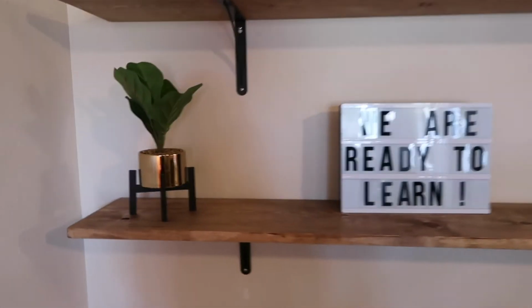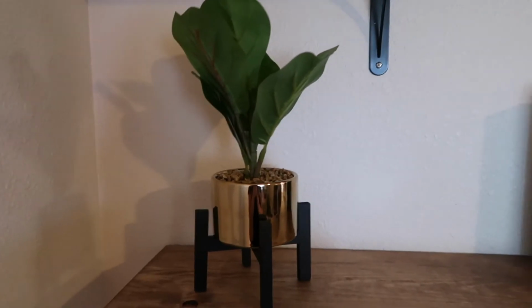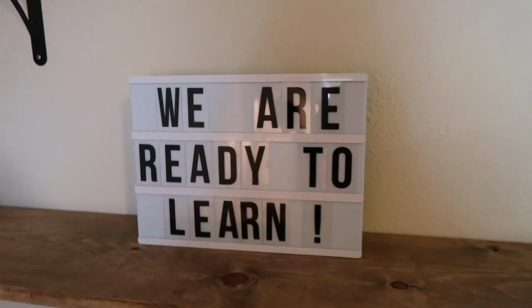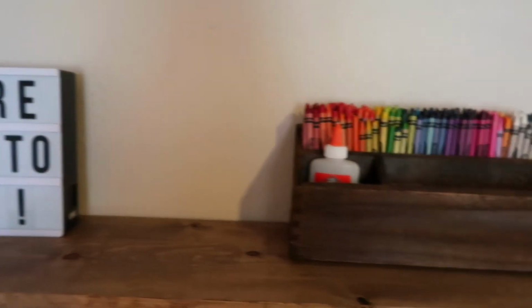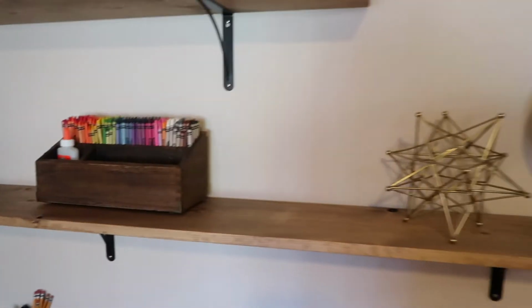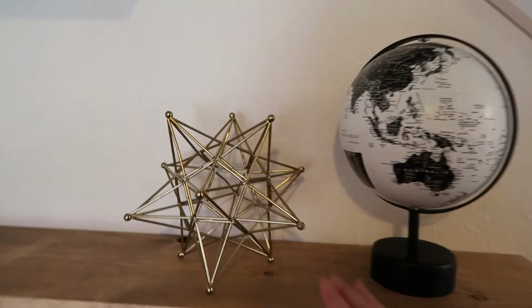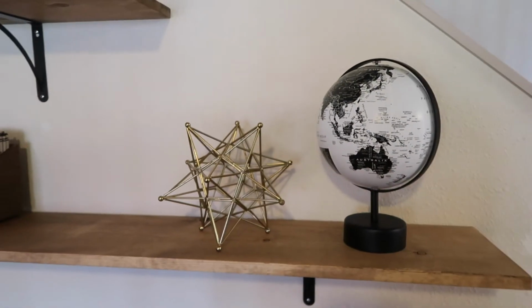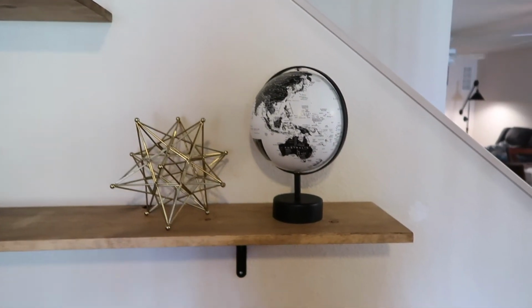And then back over here, I got this plant from Target. This sign is from Target. I thought that was really cute. This box is from Target. And this star geometric thing is from TJ Maxx, and the globe is from Target.